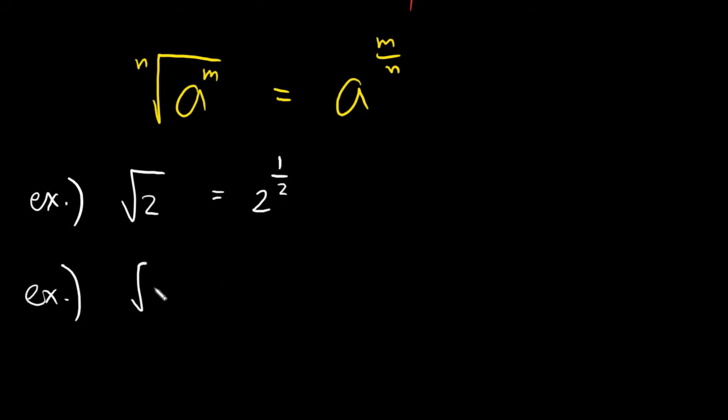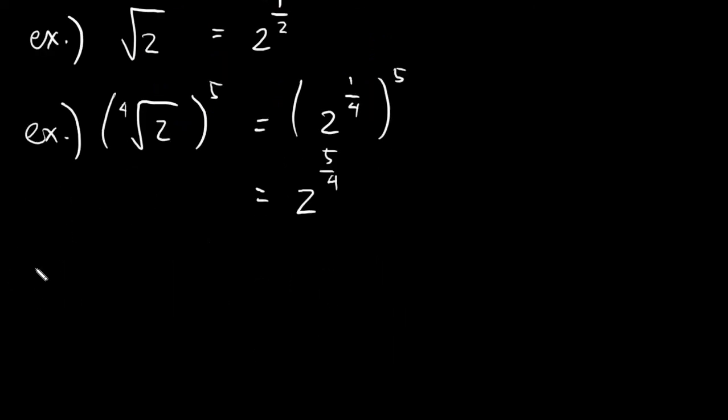Let's proceed to the next. Say I have the fourth root of 2, the fourth root of 2 raised to 5. So, in this case, you might wonder, where is our exponent there? Wala namang katabing exponent si 2, right? So, again, by default, it's 1. In this given, let's try to evaluate first the term inside. So, this would be 2 raised to 1 fourth, right? And, of course, whatever we did not touch, do not remove. So, we will still have that 5 outside. This would be very easy for you if you know or have a little mastery when it comes to the laws of exponent. Power of a power means I will multiply the exponent. 2 raised to 5 over 4.